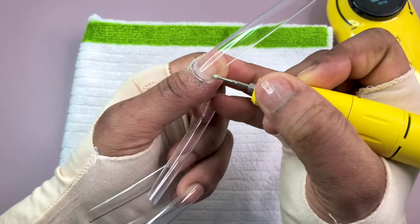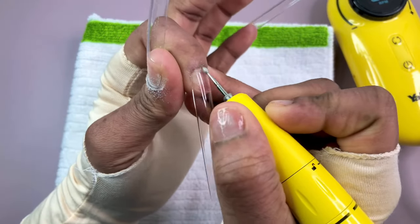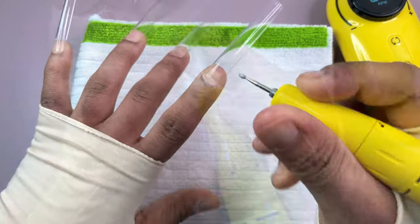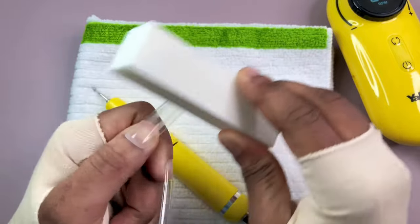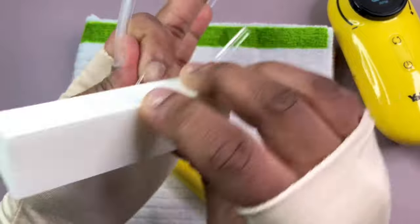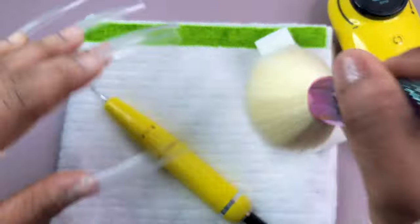After I finished gluing them on, I went ahead with my cuticle bit and tried to clean and make it flush as much as possible with my nail drill from Yafex, and then I buff it up. Don't ask me why I like to buff up my nails. Like I told you, I'm just obsessed like that. Anyways, that's all I did. Then once I was done with that part, we were ready to start the application. As you can see, it's way shorter.